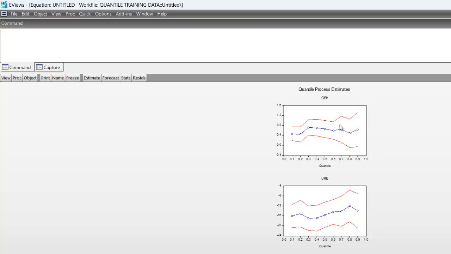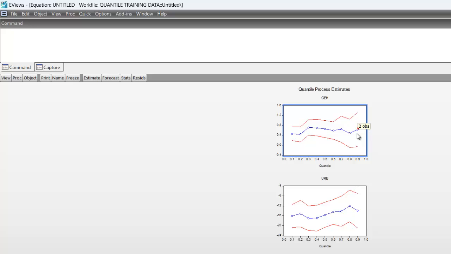So this is 95, 95, and this particular blue line shows the estimates at each quantile. 0.1 quantile, 0.2 quantile, this is the estimate, and 0.3. So this particular one shows the estimate, and you can see that it is not stable.